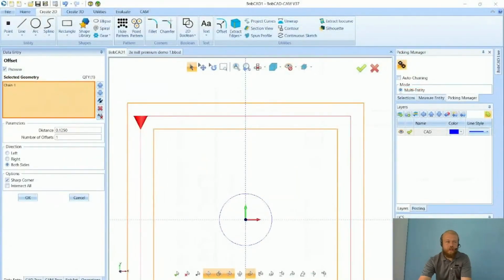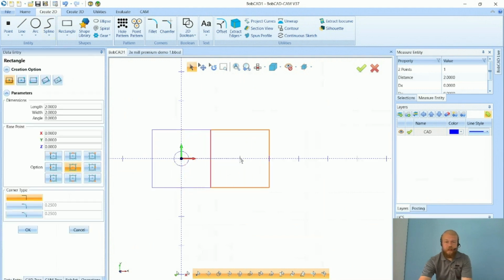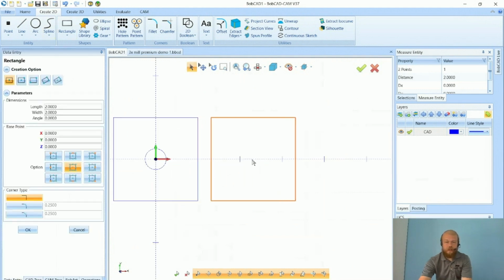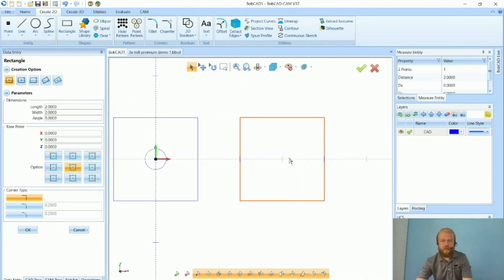So this has to do with the icons on the bottom of our page of BobCAD. At the very bottom right, you can see the options for units, going from millimeter to inches. To the left of that, you can select what the geometry is, if it's a solid line that you're sketching, if you're sketching dashed lines for construction geometry maybe, and your color for your entities. Next, you can set your snap increment. So when I'm sketching a rectangle here, for example, every 16th of an inch it'll move over with this snap increment. If I change it to 1, it'll move over every 1 inch to place it exactly where I want in my drawing there.